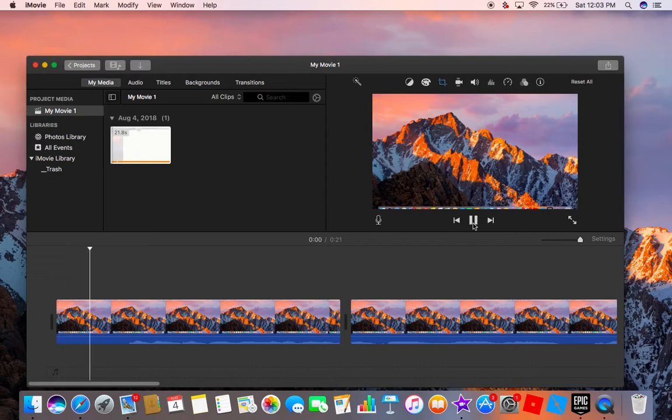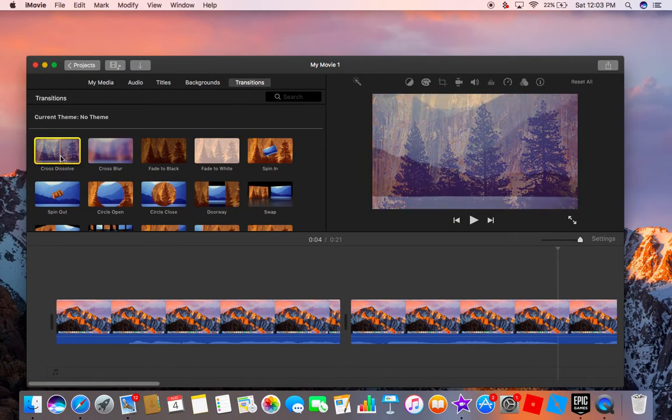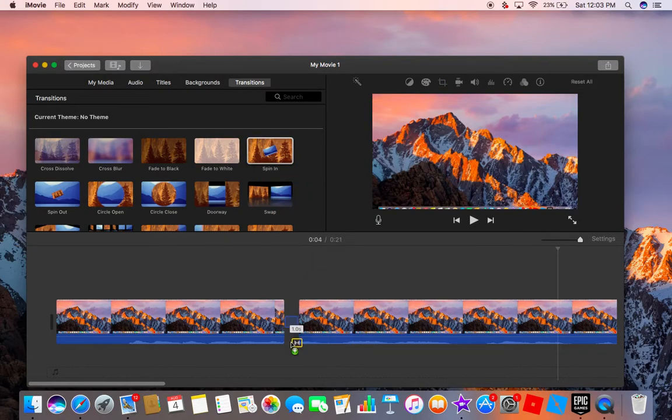Now if we go and watch it again. Testing, this is a screen recording of my video. There's no more of that. Now, what if we want to do a section where we don't want this area right here? If we go into transitions, we have a bunch of transitions to look through. I think I'm going to go with this. And then we're going to click it into here. So now, let's look at it. It is pretty laggy, but that's basically it.